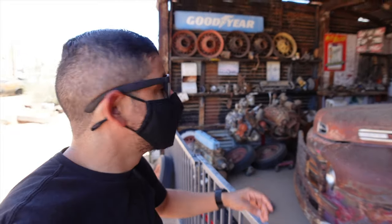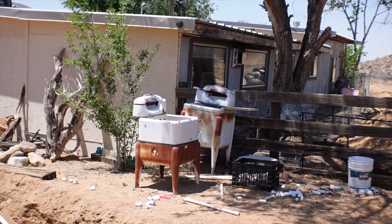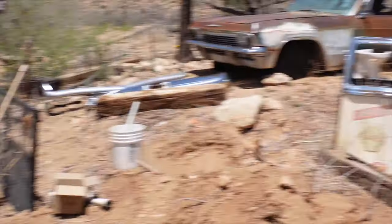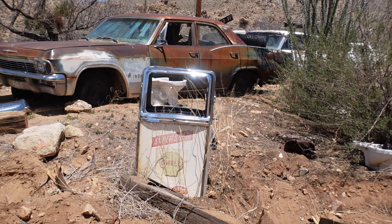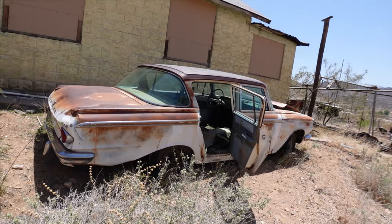Just old style engines as well too. Right behind me, you do have the old style washers and dryers, as well as the old style pumps. There is so much here. If you guys come out to Route 66, please make sure you don't bypass this place. Come out here — you can definitely get your passport stamped here as well. They're really nice. And hey mom, I found me a Rambler. Can I buy it?